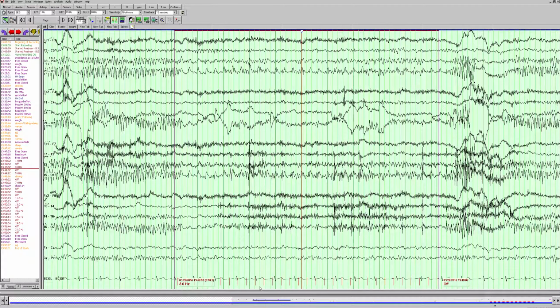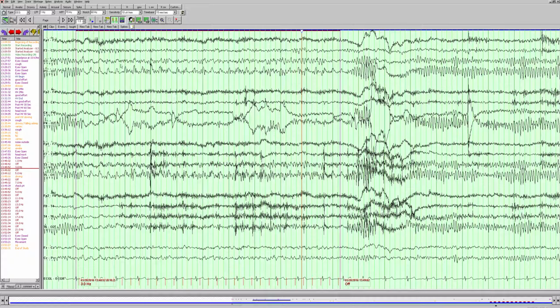So here, the tech is flashing a light at a certain frequency, which is mentioned here, 3 Hertz, and we're looking to see if there are any abnormalities. Now normally, in normal patients, we can see the posterior dominant rhythm can change to match the frequency of the light flash. Here we do see that. That's called photic driving, and we're seeing this kind of 3 Hertz activity there that is going along with the flash.